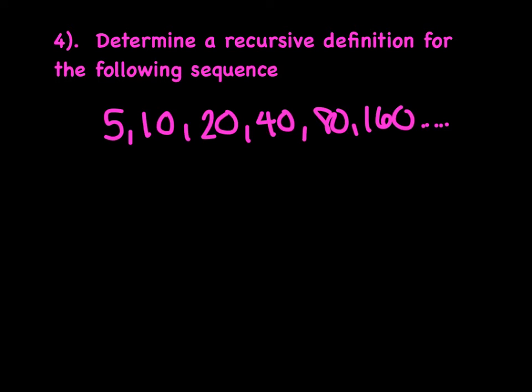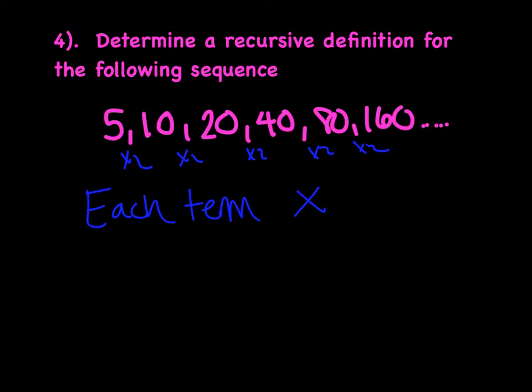Hopefully right away your gut's saying, oh, this is nice, I'm just simply multiplying the previous term by 2. Would you agree 5 times 2 is 10, times 2 is 20, times 2 is 40, times 2 is 80, times 2 is 160? And as long as it works for everyone, you know you've got the right pattern. So I actually want you to write that out in words. We're saying each term is multiplied by 2. Okay, so I'm taking 2 times the previous term basically.